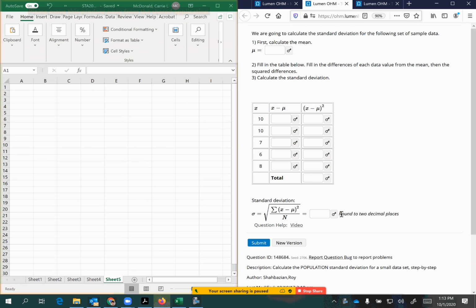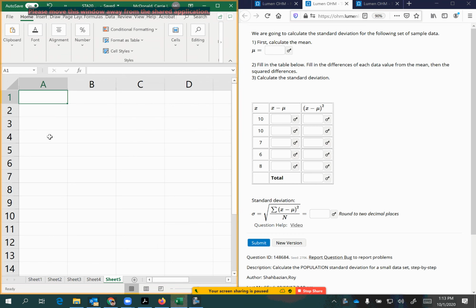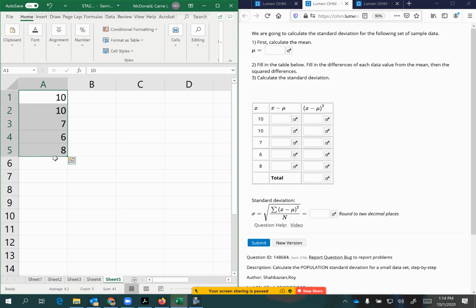Okay, this is an answer to a student's question who was able to get the question right, but then had trouble with being able to get the value rounded correctly because Excel was not showing enough decimal places. So I'm just going to quickly do this. There is another more comprehensive video that you can watch if you want to focus more on the process of answering this specific question. But I'm going to try to make this a brief video so we can focus on the matter of making sure your answers fit the rounding requirements.